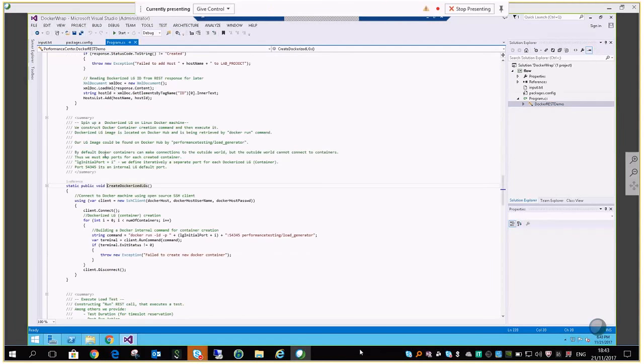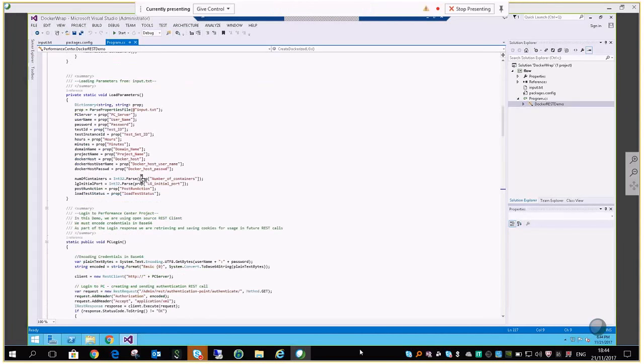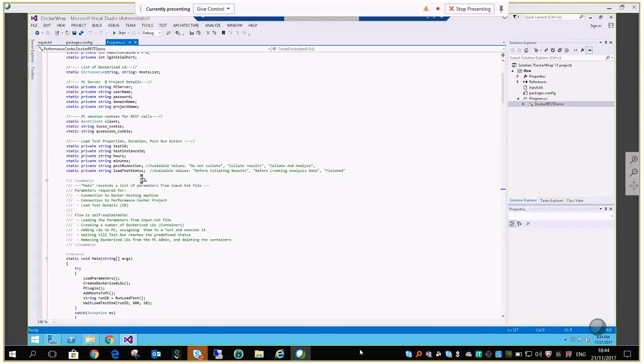Let's go back here, and as you see, currently we are executing 4 containers. We're building those 4 containers, and then we are going back to the main function. Again, the function is pretty simple. It could be used as is, like copy paste to your own environment, and we can continue.